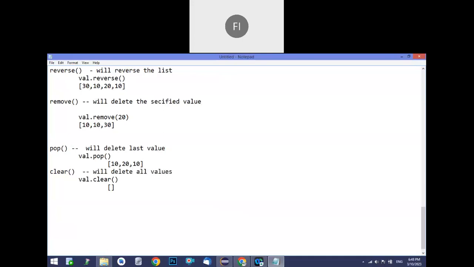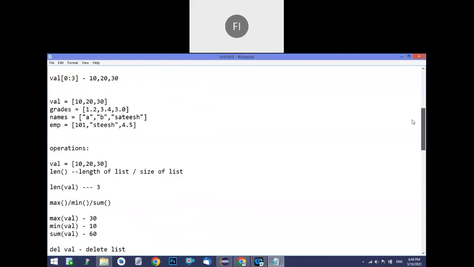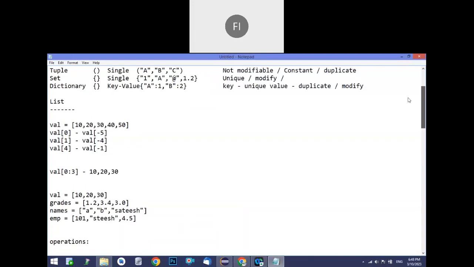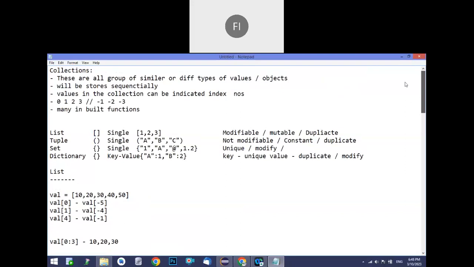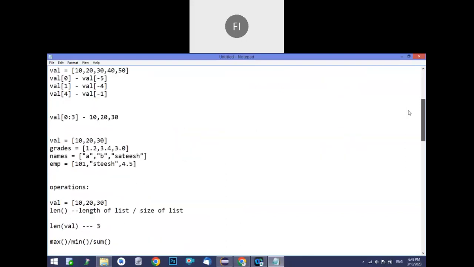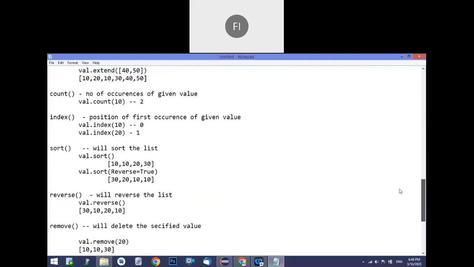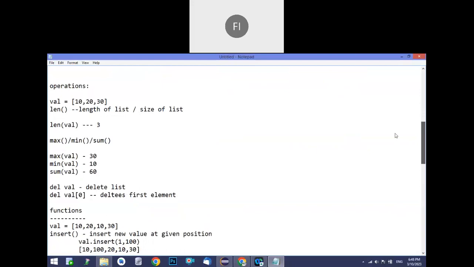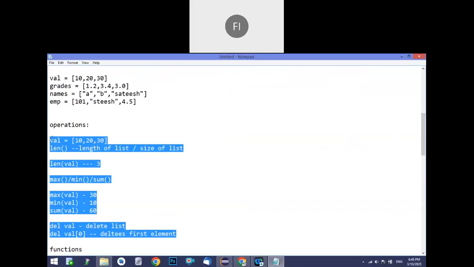Okay, so these are the different functions available for lists in Python and the operations we can perform. These are the basic things we have to understand about lists, along with indexing and slicing. And as I mentioned, tuple is quite different from list. We can't perform these functions on a tuple, because as I mentioned already, a tuple is constant, that means we can't do any operation. We can do only the basic operations I told you here, but we cannot perform anything other than that.